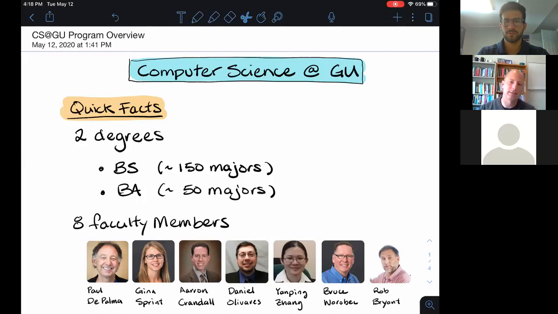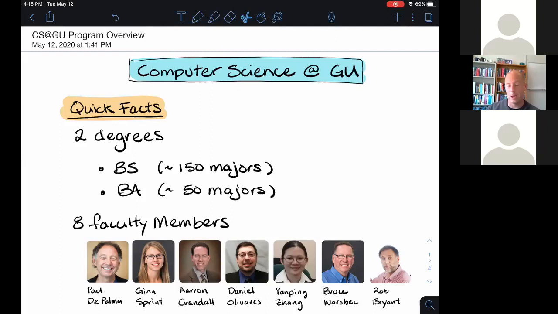The first thing is computer science at Gonzaga. There's actually a couple different degrees for computer science. There's two main degrees, which is the Bachelor of Science in Computer Science. That's our main degree. That's in the School of Engineering and Applied Sciences, and we have about 150 majors doing the BS degree.